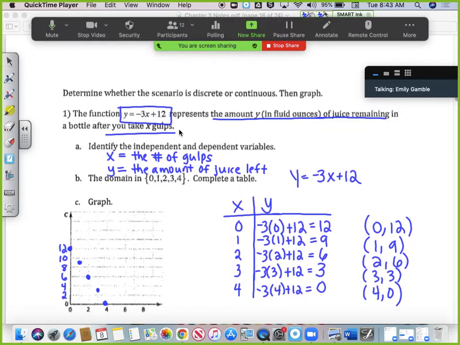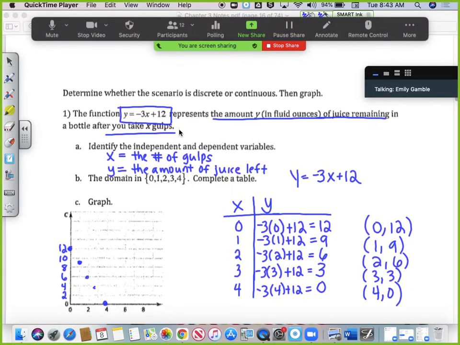For example, we would have to be able to take 2.5 sips. Could you take 2.5 sips? Does that make sense to put that little green dot there? No, you can only take an integer amount of sips. You can't take 2.5 sips. Even if one sip was bigger than the other, that's still considered the same sip. So you can't take any fraction or decimal sips, and it doesn't make sense to put another point there in that spot.